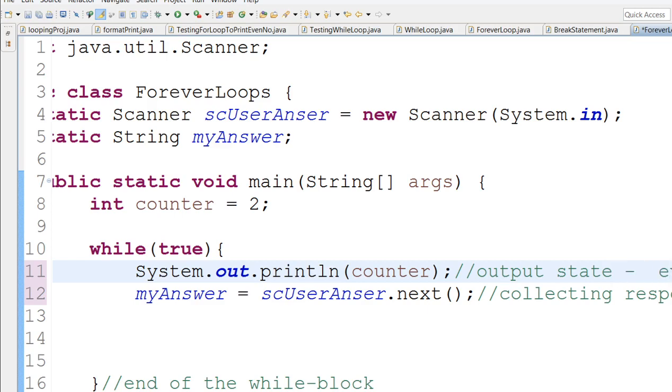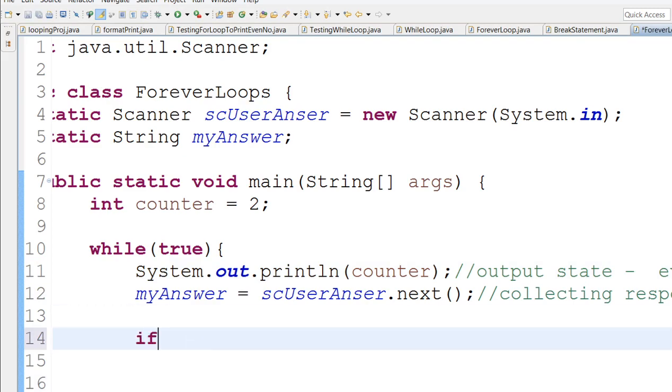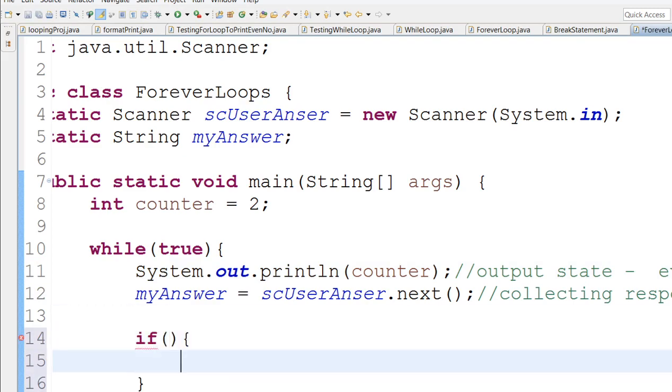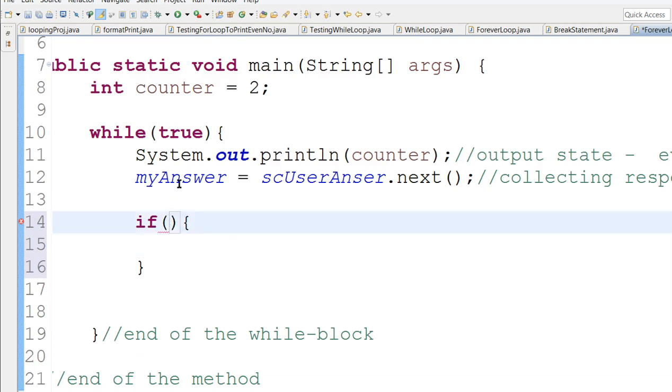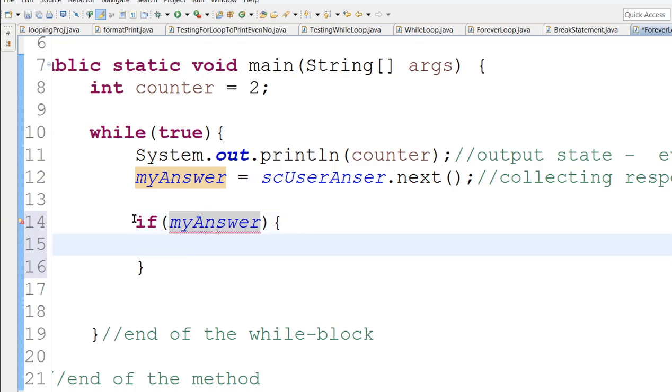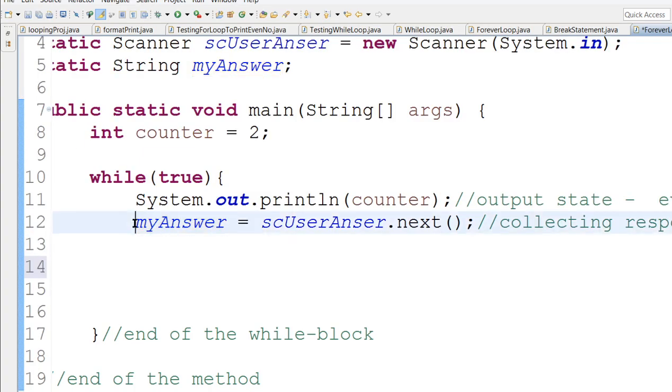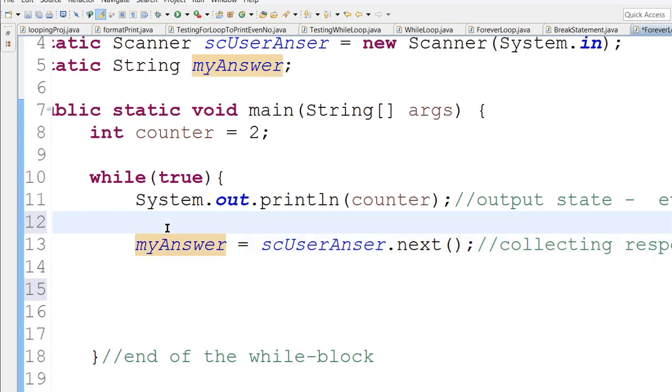Okay, so then I ask a question here using a control structure, selection. If my answer, because the user is going to respond, and actually before this you need to set out the question here to the user that he should supply.